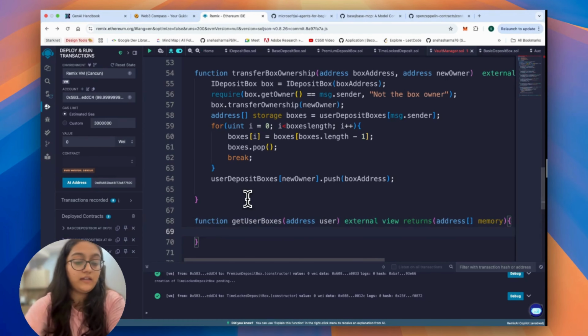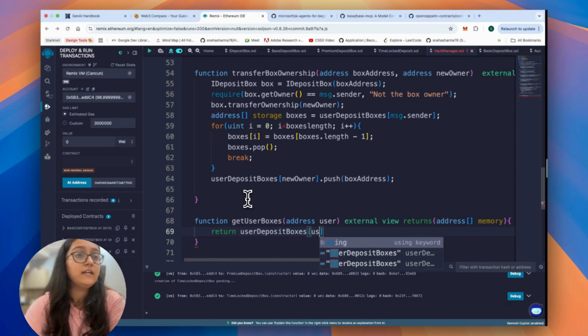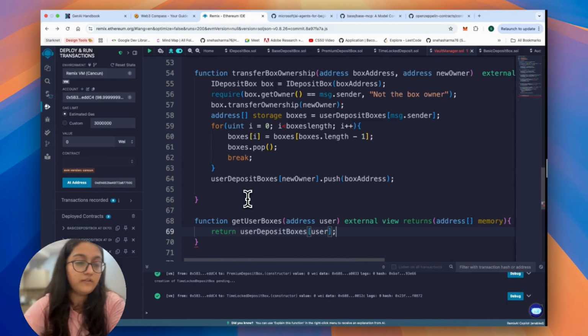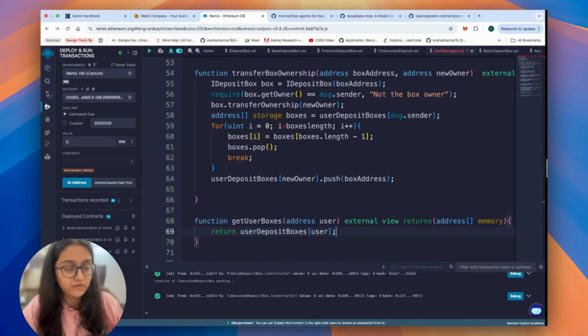And we say, hey, can you just return user deposit boxes for this particular user that we have given you? So this function will simply return the list of deposit box addresses that belongs to a specific user.